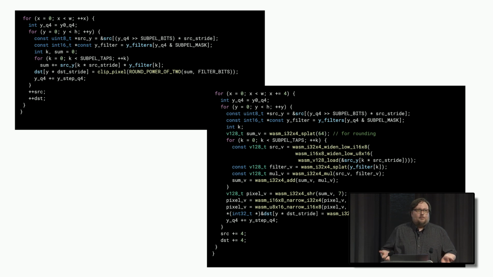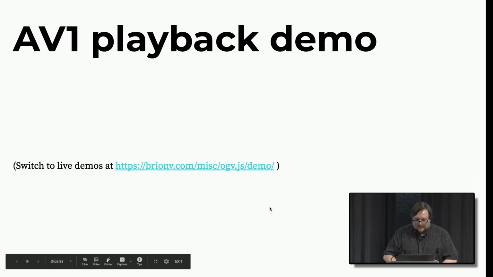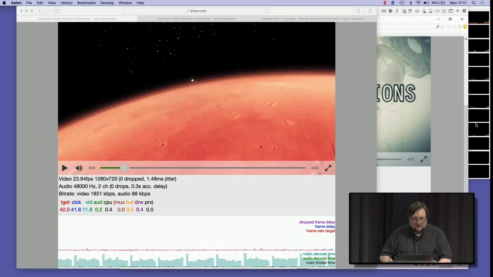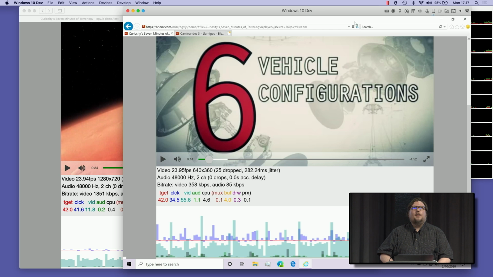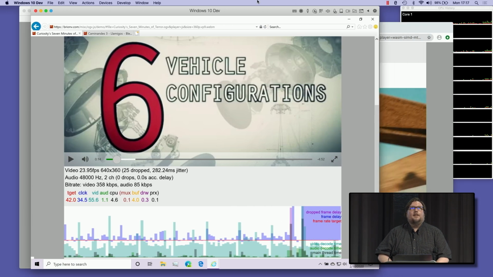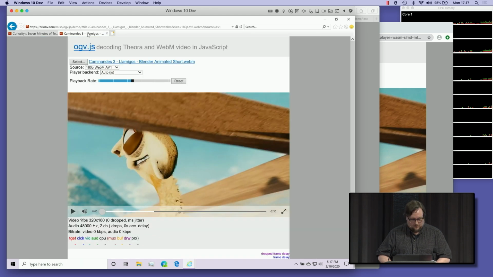A doubling in speed means you can bump up a full resolution level from, say, 360p to 480p or 720p to 1080p, which gives you a much sharper image. So you want that if you can. Now, for comparison, we're going to try some AV1 playback on the oldest browser and the newest browser. And you're going to see a slight difference in performance.